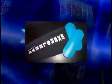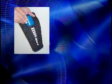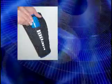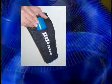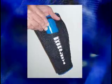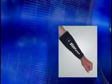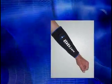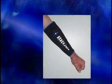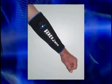In conclusion, let's review some of the facts and benefits of the Exersleeve. Remember, proper positioning and distribution of any additional applied weight through the axis of a move or exercise is essential, not only for overall results, but for injury prevention as well. The Exersleeve is designed to maintain these characteristics, as well as provide and sustain consistent, controlled, and natural resistance throughout the entire range of motion during all exercises and movements.